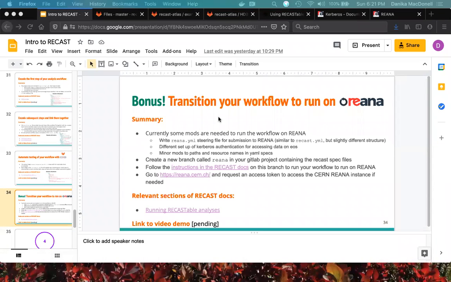In this video, we're going to try running the workflow specs that we've transitioned to run on REANA on the CERN REANA instance.